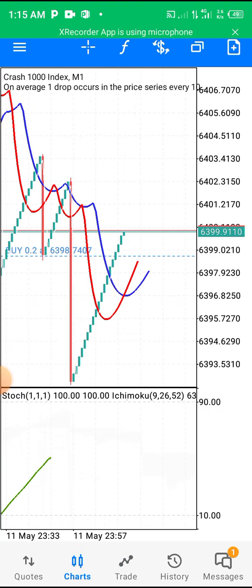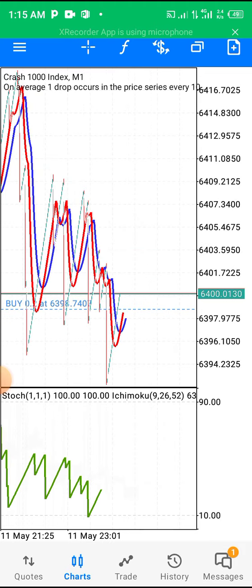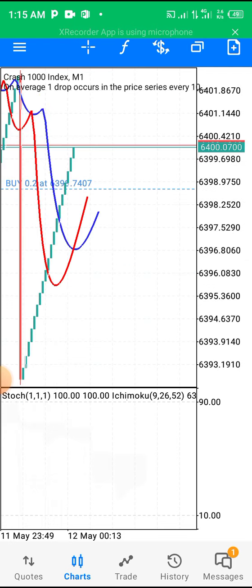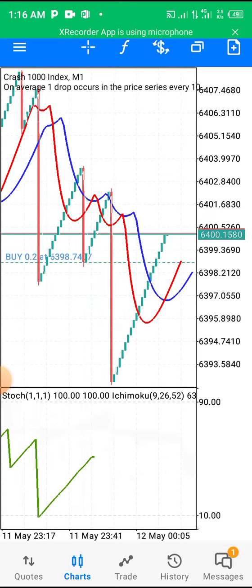Okay guys, so after you have finished installing your indicators, the next thing you want to do is know the zoom level for this strategy. So you zoom out your chart completely, then you zoom in 1, 2, 3. So it's the third zoom level we are using on this strategy. After zooming out your chart completely, you zoom in 3 times, and that's the zoom level for this chart. So now let me explain to you guys how this strategy works.